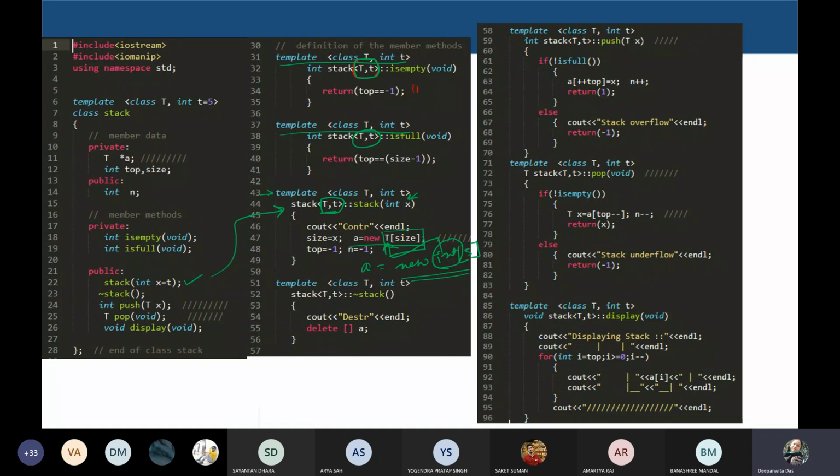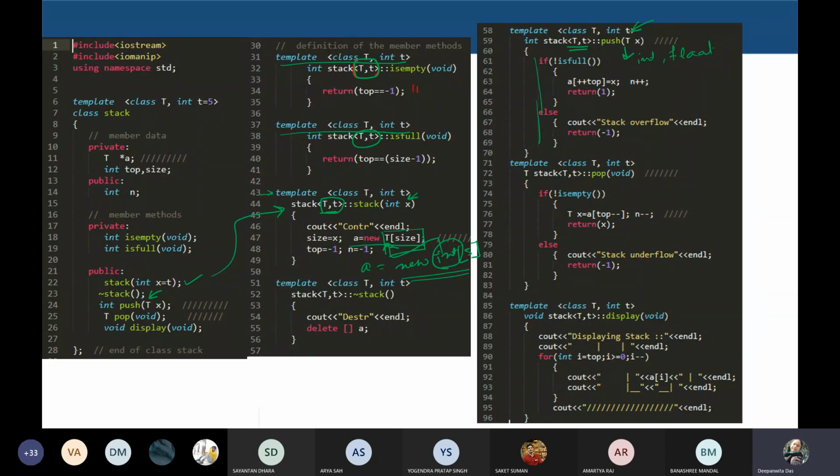See the other definitions. So again, this particular part is added, and in push, we want to push any type of data. It may be int, it may be float, it may be anything. So push, this one is t, this one is t to support this. And other things are same. We are checking is full and all these things, and other things are unchanged. No template symbol is used.